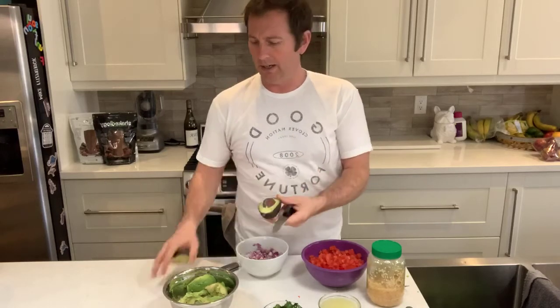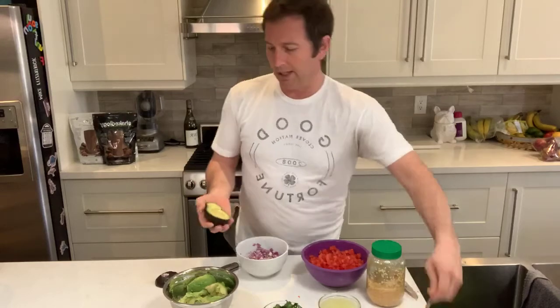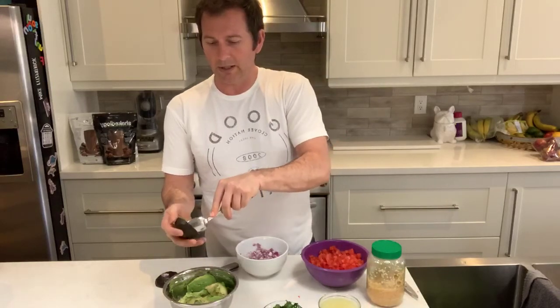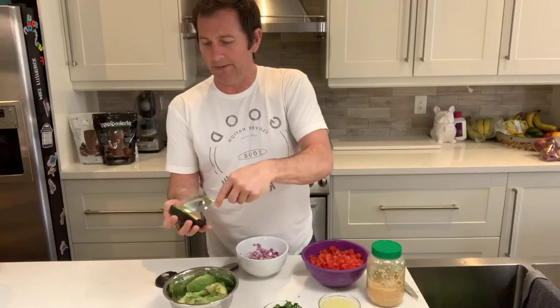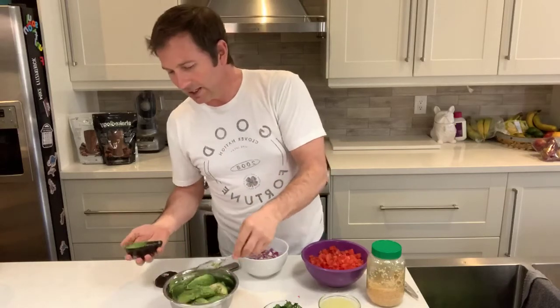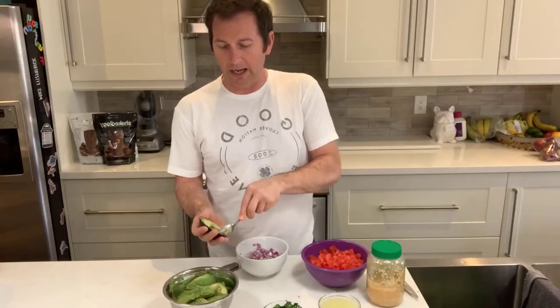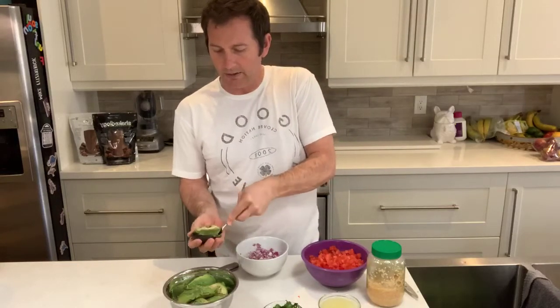As far as the pit, if you want a trick, what we do is you just take it sideways and then you can turn it. So you hit the seed, turn it, it pops right off. And then we just get a spoon it out. This one happens to be perfect. I find avocados can be like hit and miss, but this one was perfect. So I think I've got about 8 avocados in there.